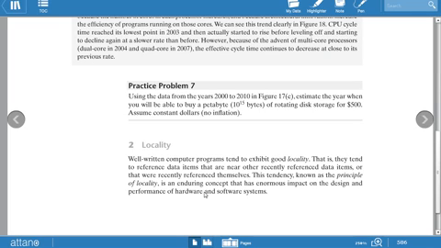This says it is an enduring concept that has enormous impact on the design and performance of hardware and software systems. That is, it has a great impact on the design and the performance of the hardware and the software systems. It affects both the hardware as well as the software systems. Which concept? That is your locality. That is where the data item will be stored in the computer system.